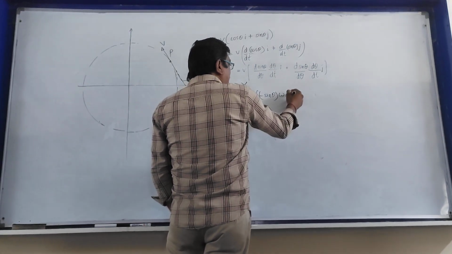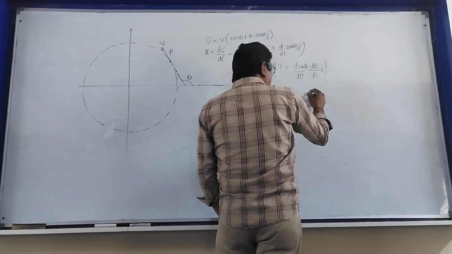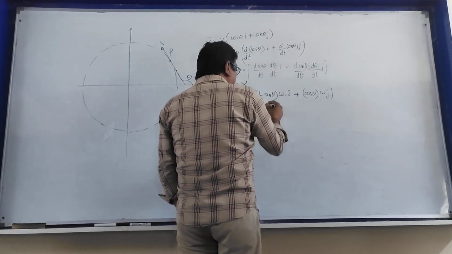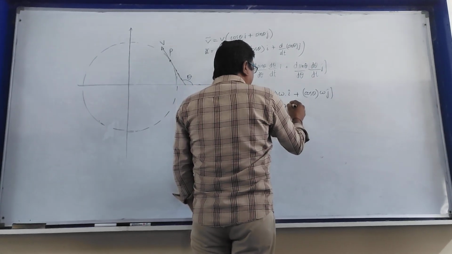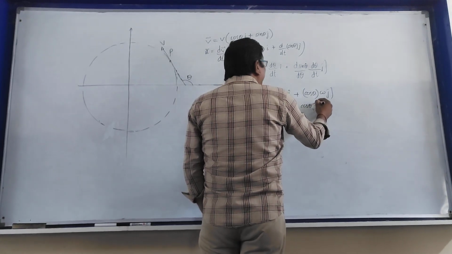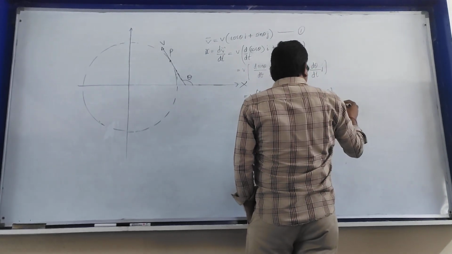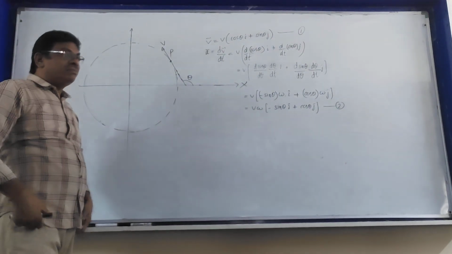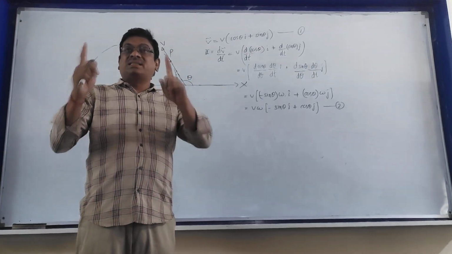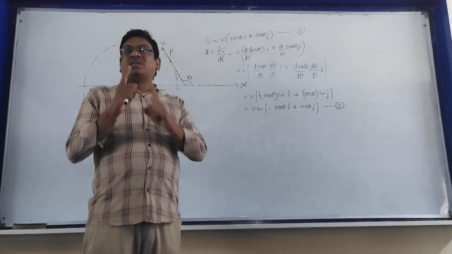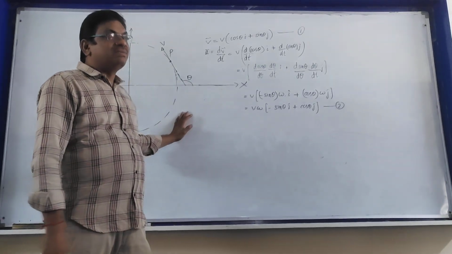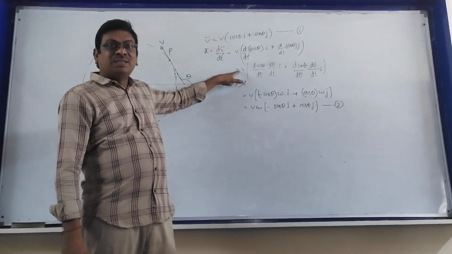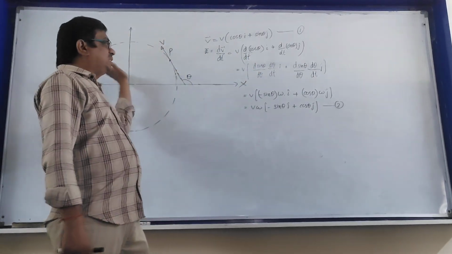So the derivative of cos theta is minus sin theta, and d theta by dt is omega. The derivative of sin theta is cos theta, and d theta by dt is omega. You can take out omega common. So we have omega times minus sin theta i cap plus cos theta j cap. This is the centripetal acceleration, the acceleration resulting because of change in only direction. Again and again, since yesterday I have been repeating this: when velocity changes only in direction, we have what is known as centripetal acceleration or radial acceleration. Speed is not changing, so v is constant. Only theta is changing because direction is changing.